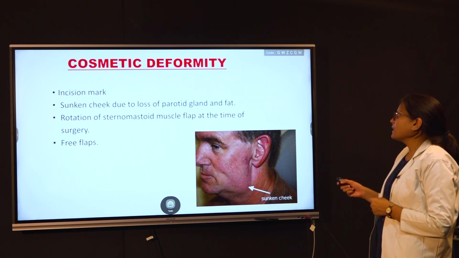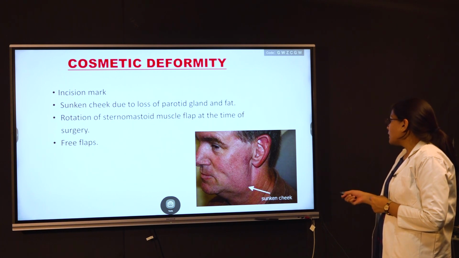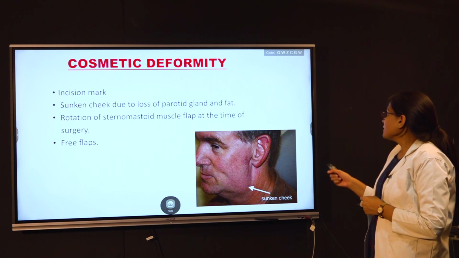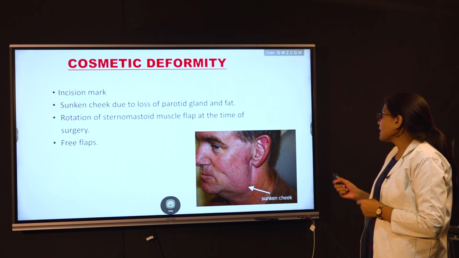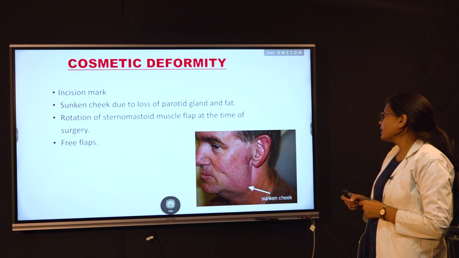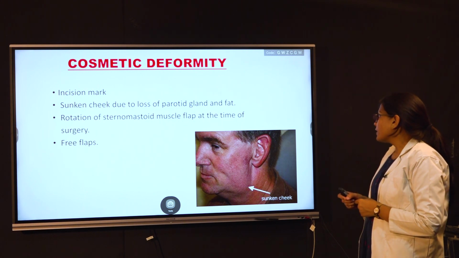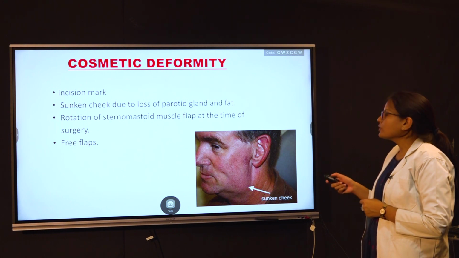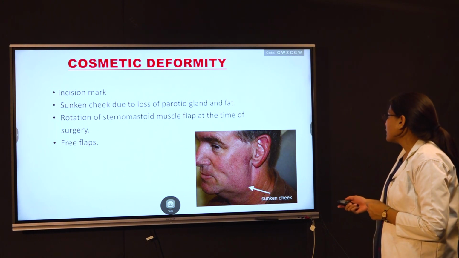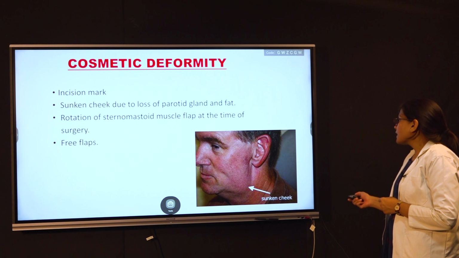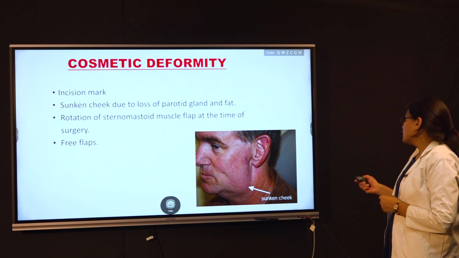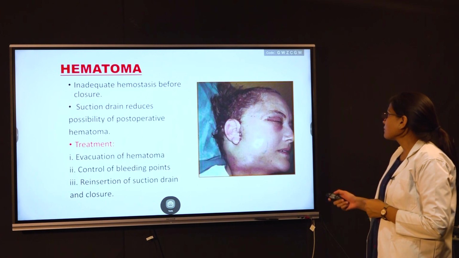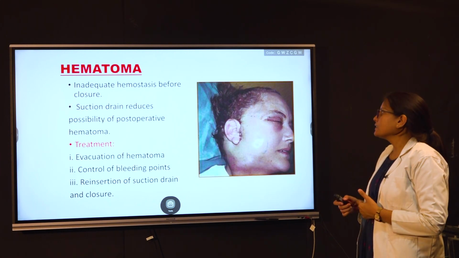The next is the cosmetic deformity, which is seen as a post-surgical defect. The most commonly associated defect is the incision mark, and it gives a sunken cheek appearance due to the loss of parotid gland and fat. The rotation of the sternocleidomastoid muscle flap at the time of surgery and free flaps also cause considerable cosmetic deformity. So in this picture you can appreciate the sunken cheek appearance or hollowness of the cheek as a sequela of parotidectomy.